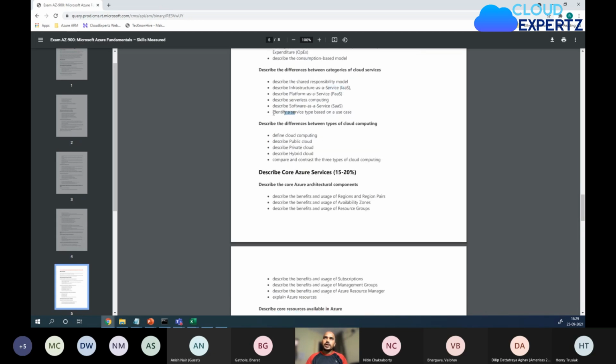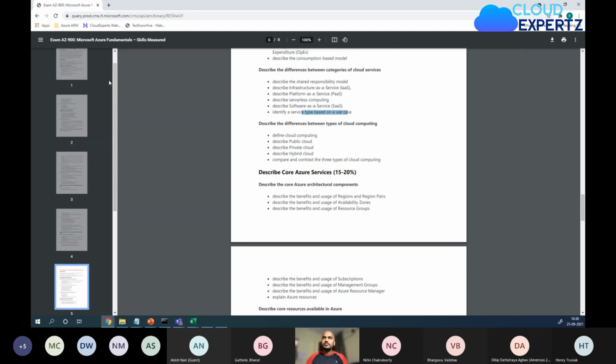Identify a service type based on a use case. So we talked about that use case, that when we have an inventory of applications, what model would be good for that. So the use case is, if you want to manage everything, IaaS; if you only want to manage application and data, PaaS; if you don't want to manage anything, SaaS.